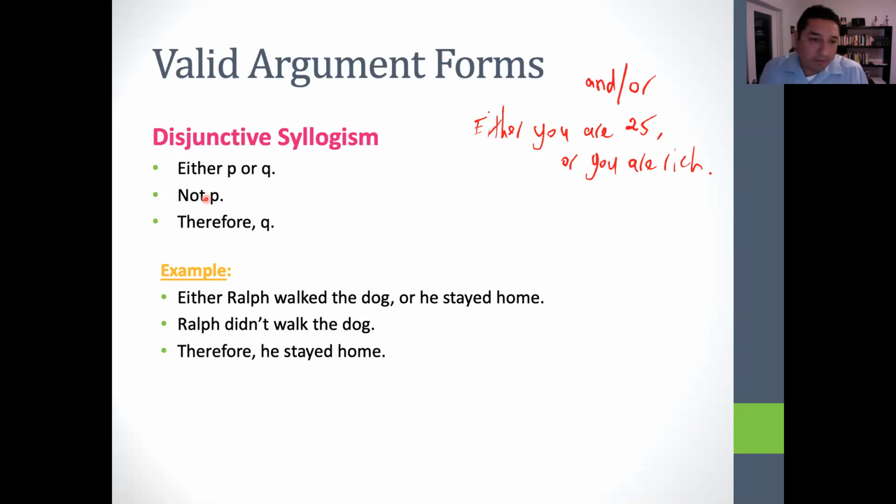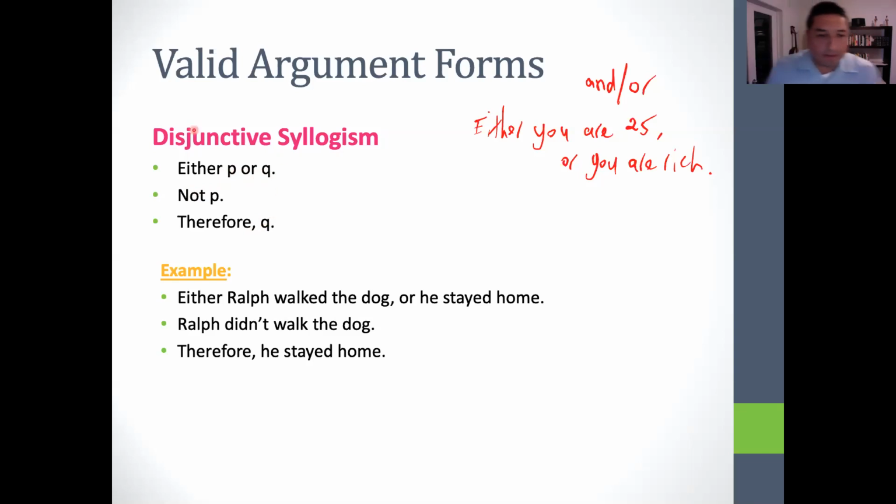So you have a denial of P, one of the disjuncts, and then you go on and bring down the other one. It's the only one that's remaining, right? So if P is false, this one is saying either P or Q is true. That's what this is essentially affirming. So it's not P. That one's not true. So that means that Q is true, the remainder.